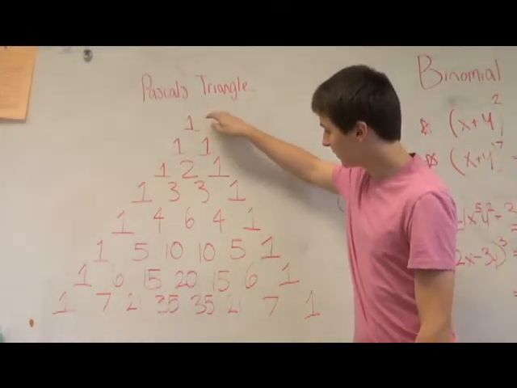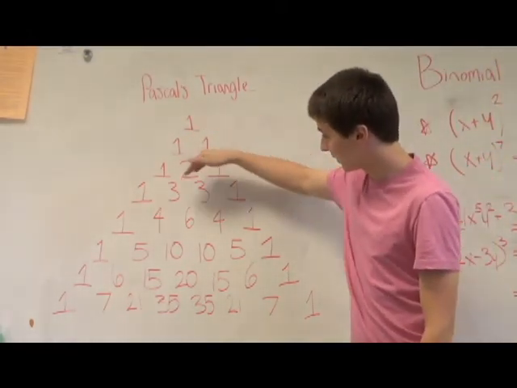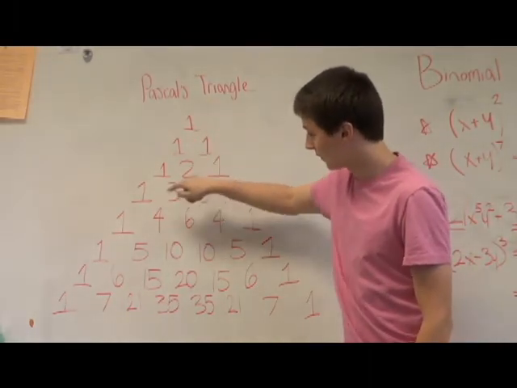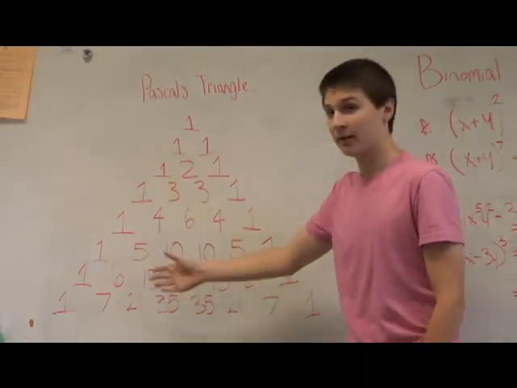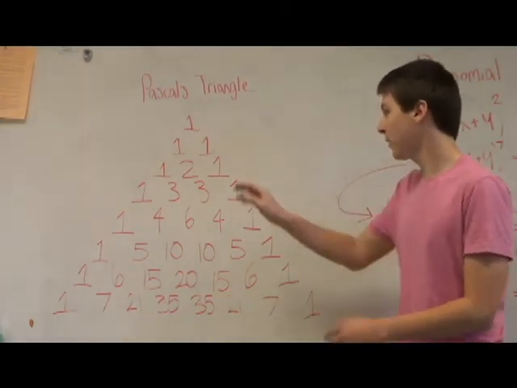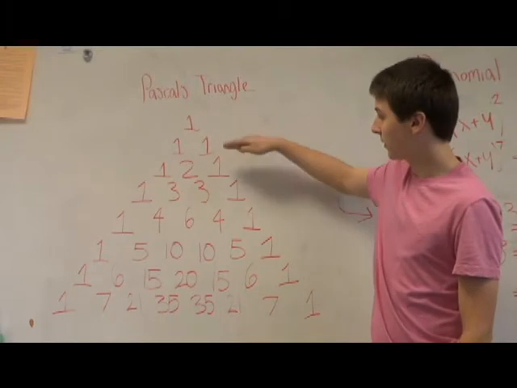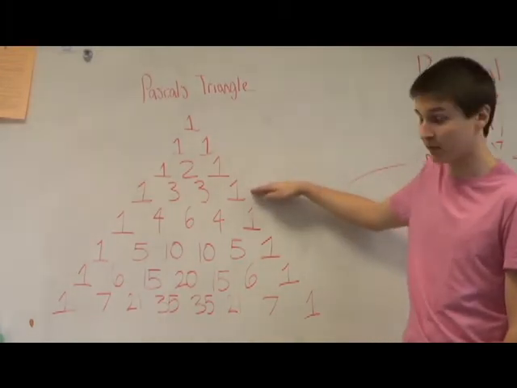So as you can see here, this moves an increasing degree of binomials multiplied together. So you've got one, two, three, four, five, six, seven. It goes all the way down as far as you need it to go. This row will represent binomials multiplied to zero degree, one degree, two degree, three degrees, and so on.